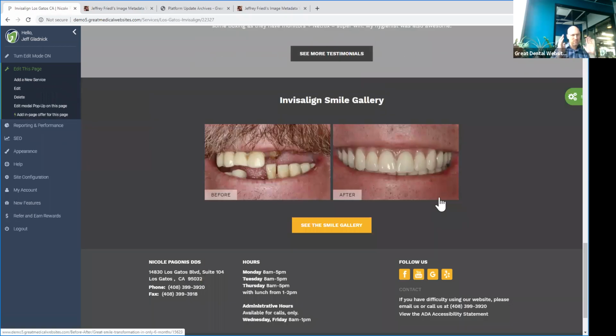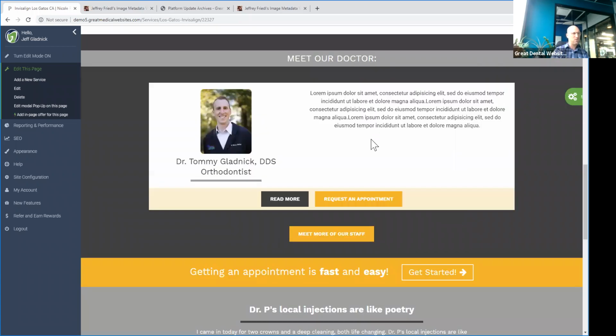And the whole idea is we don't mean you have to go to every page where this content's relevant and select it. Just by clicking that box, Invisalign, when we upload the before and after case, it tells our software everywhere we need to incorporate a before and after series of images that might help convert a patient. Let's pull in that content there. So this happens automatically, and this page is rebuilt on the fly every time you add more content. And we're going to do that again.